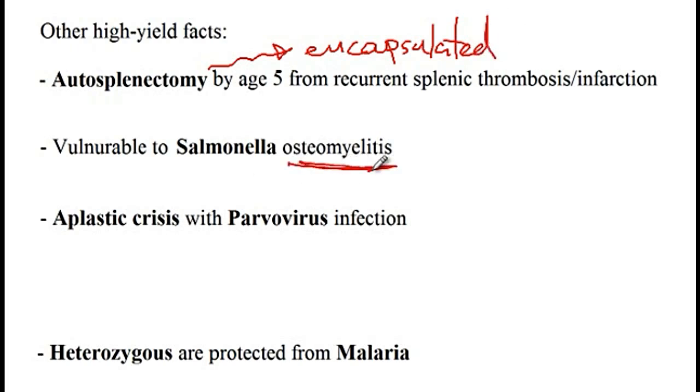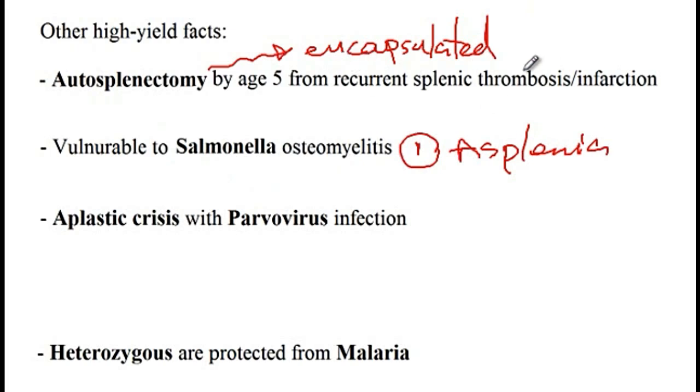Now, osteomyelitis by salmonella is more commonly seen in patients with sickle cell anemia compared to the general population. The reason for that is that, one, these patients have asplenia, which makes them susceptible to encapsulated bacteria like, for instance, salmonella. And two, due to the infarction of the GI tract from the microvascular occlusions, there would be release of the salmonella into the body, as a consequence of which there is increased risk of osteomyelitis.